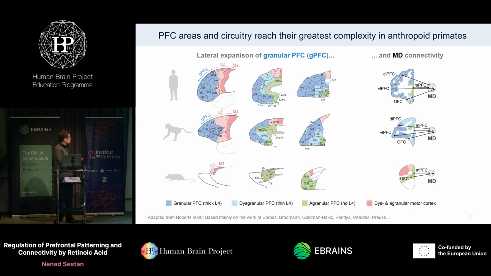However, unlike anthropoid primates, in all other species so far analyzed, regardless of how big their cerebral cortex is, the prefrontal cortex occupies this medial part that Hugh described, and it's actually agranular, while the motor areas occupy the most anterior part of the lateral frontal cortex.